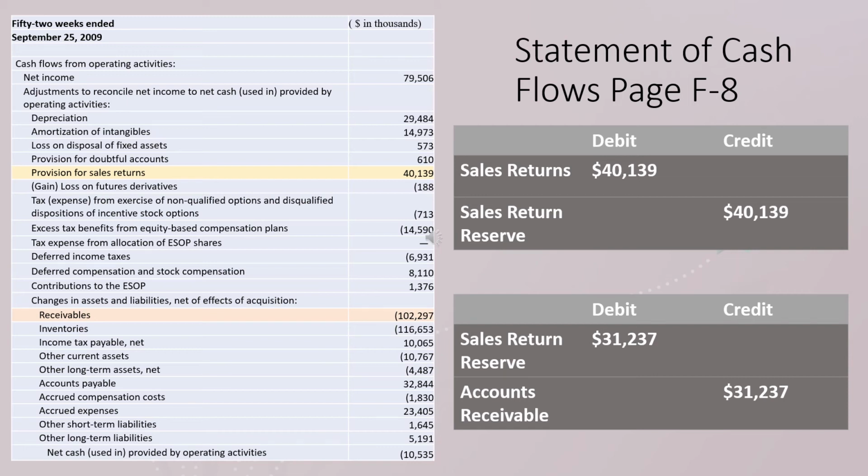So the highlighted in orange portion on the left picture, that's the accounts receivables, and though the price is not the same price as listed on the right, it's because that $31,237,000 amount on the right is a part of the larger amount that is on the image in the left.